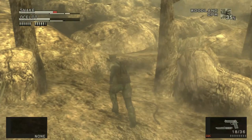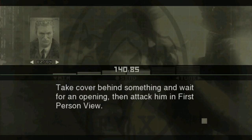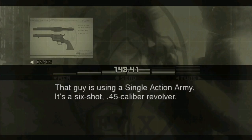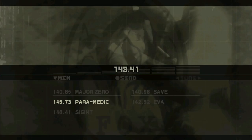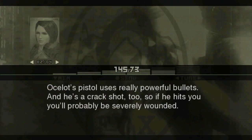Like, if I were to go into the codec menu right now, which is where you go to save and stuff like that, I can talk to these guys and I will have something to say about him. Snake, the only way to proceed is to fight. What does Sigint have to say? That guy has details about his weapon, which you can actually get if you beat the game once or twice. Just the once. What does Paramedic have to say? She's warning me that I need to heal up. What else? Ocelot's pistol uses really powerful bullets, and he's a crack shot too. Yep, they've all got something to say about all the bosses.